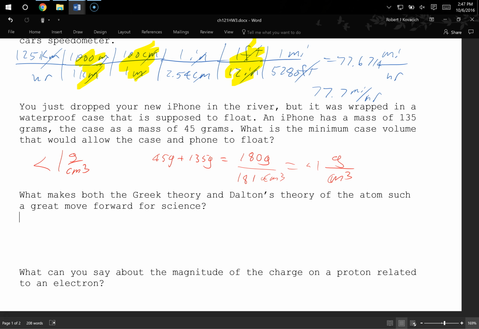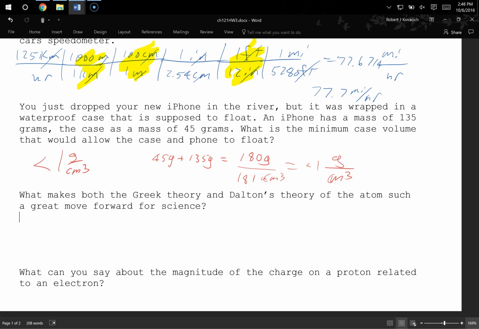And what if it was 180 exactly? What if its density was also 1? What would happen? If it was a bathtub and you set this thing into it, what would happen? Wherever I let go of it, it would just stay there, right? Because the bathtub's water isn't moving. But the Columbia, what's happening?